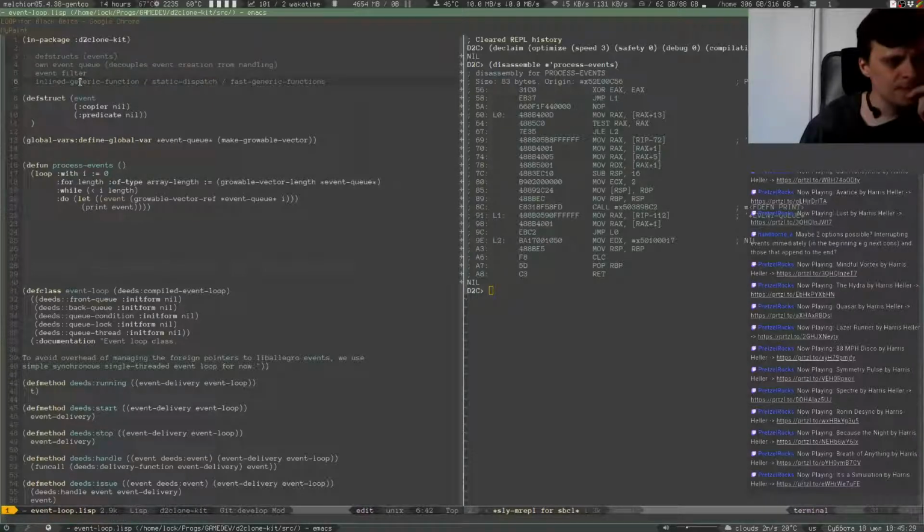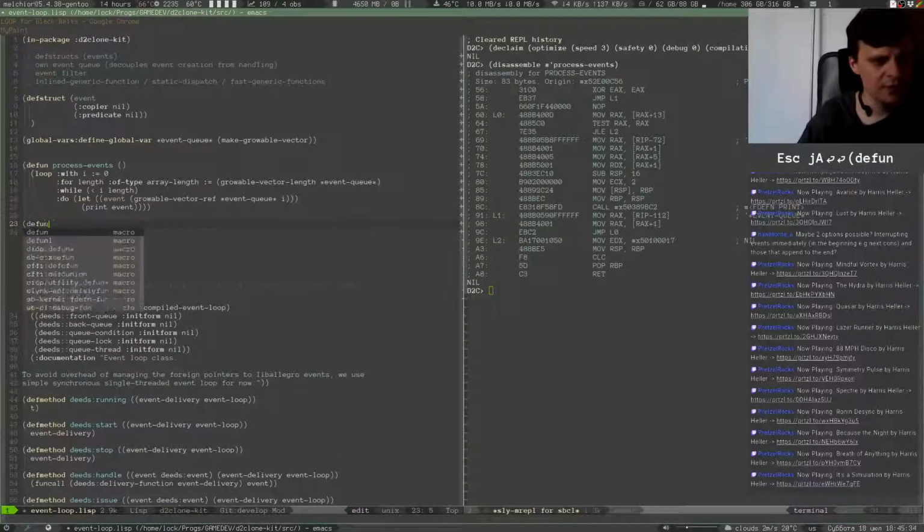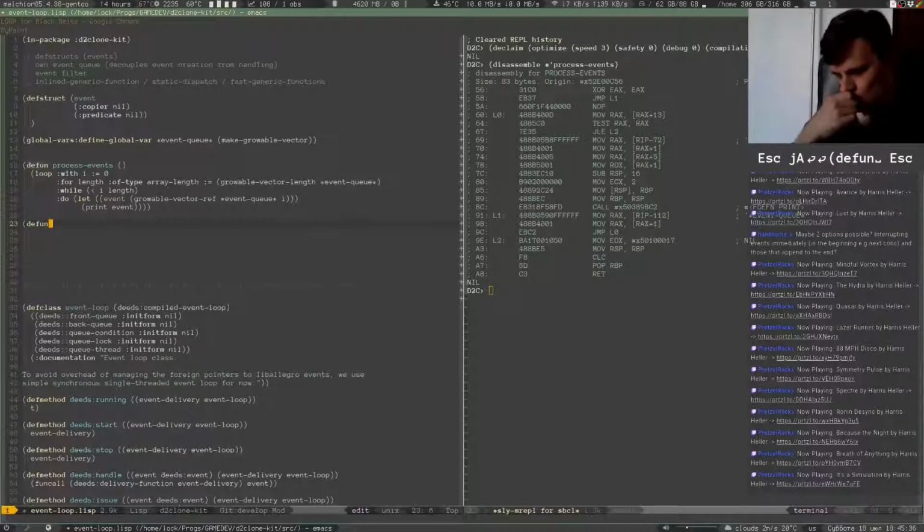So I think I need a function to add a new event. Right, so how do I do that?